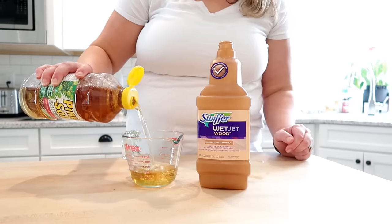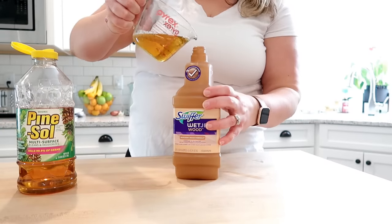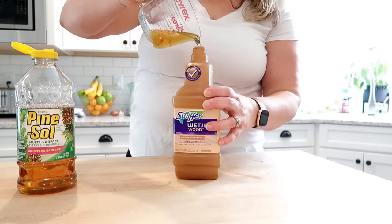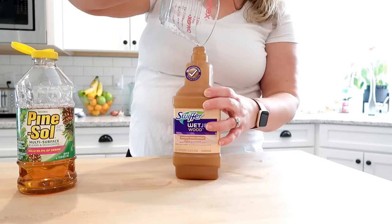I love mopping my floors with Pine Sol. I just think that it smells so awesome. And what I'm going to do is just pour some of the Pine Sol into a glass measuring cup. And this is just so I can pour it into the refill without spilling it. You want to dilute this solution.